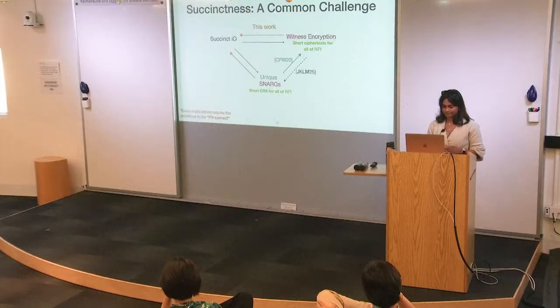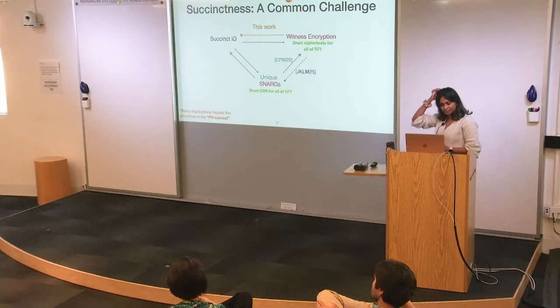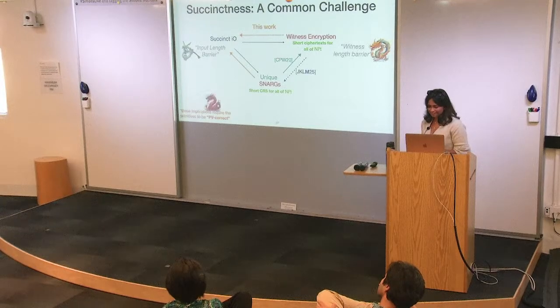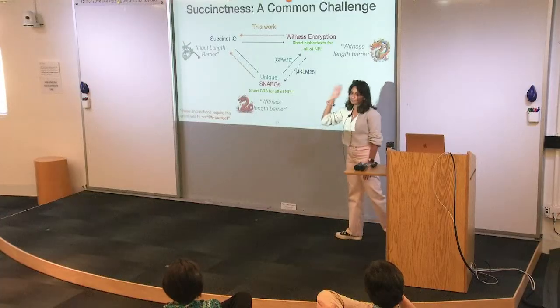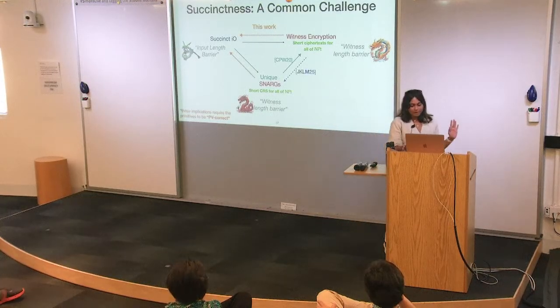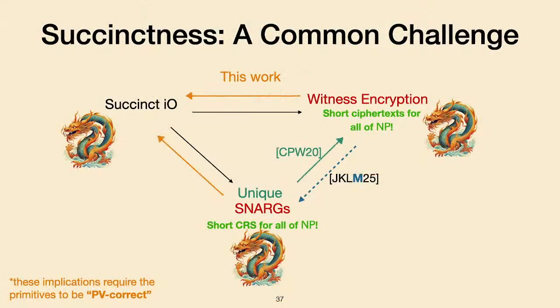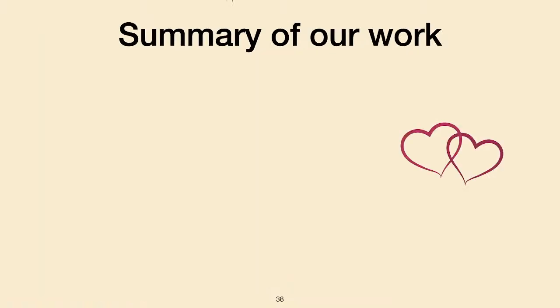Okay. Yes, so in this work, again, we showed this very nice triangle. The way I like to think about it is, there are these three dragons, which are basically separate non-falsifiability barriers that you can define for each of these objects. But our work says, you know what, they're the same dragon. They're the same problem. And I don't know how to make such a statement without PV, which is very interesting. So that's one interesting open problem: can you show these kinds of equivalences without using PV? And yeah, so the open problem is slay the dragon. It's just one dragon. It's not three anymore.